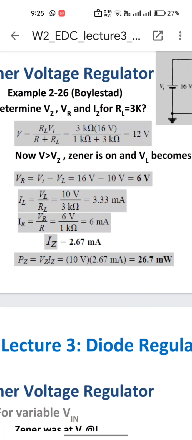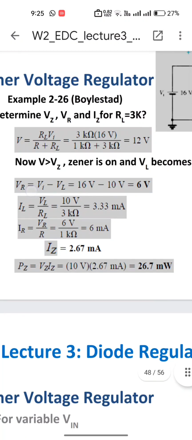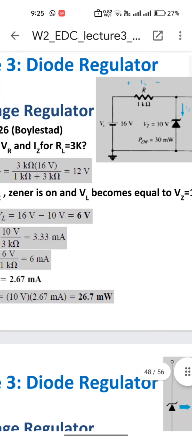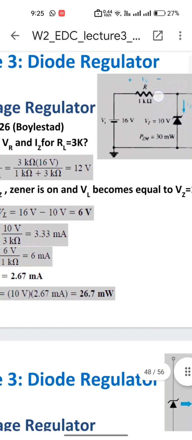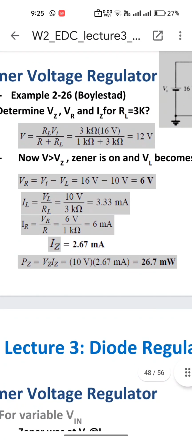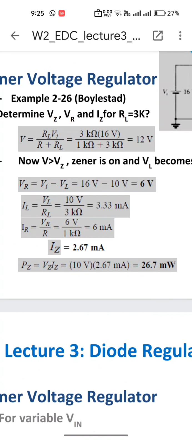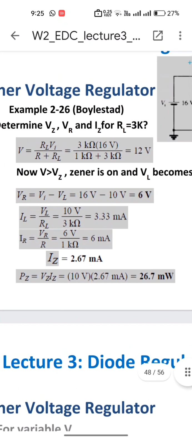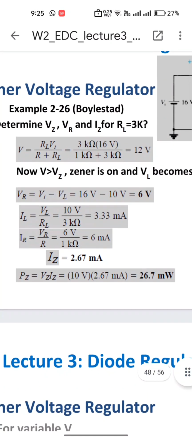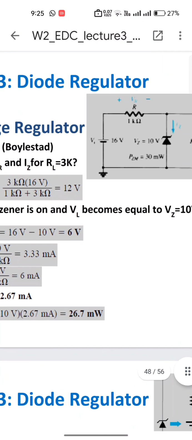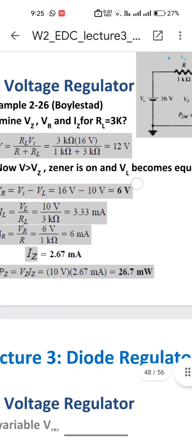Over here we have first calculated the voltage for this resistor and then calculated the current for this resistor. But we can also calculate the current first and then the voltage. It won't be a big deal. As I told you, the principle is first we do 16 minus 10 divided by this resistor, which gives the current across this resistor. Then using that current we can calculate the voltage as well, but I'll stick to the one written over here.